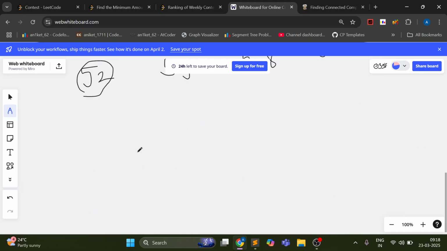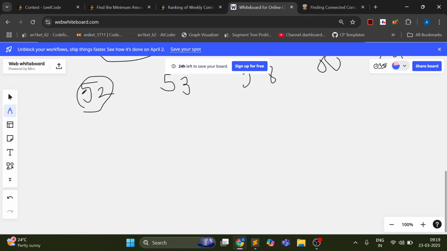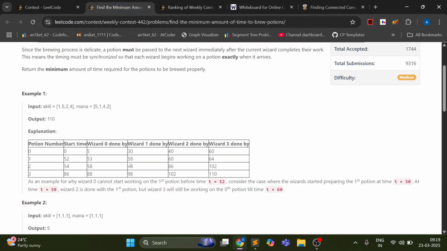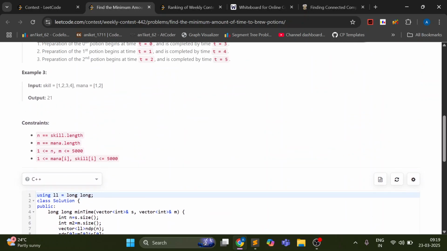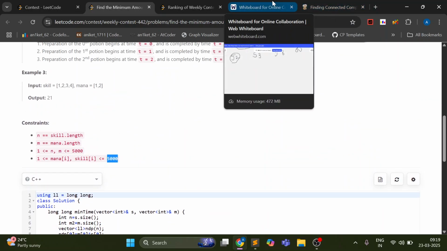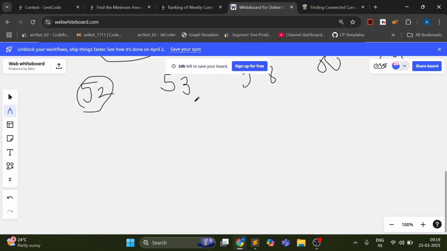Now based on this, what I thought initially was I can use binary search on this, but the constraints here are very tight, so I think you cannot use binary search. So I thought of creating some kind of equation.